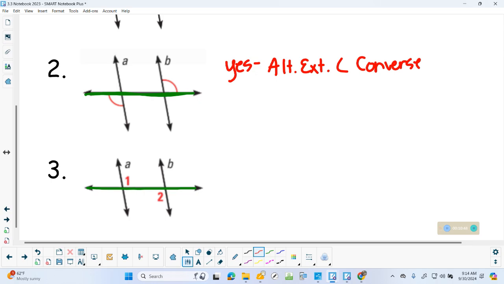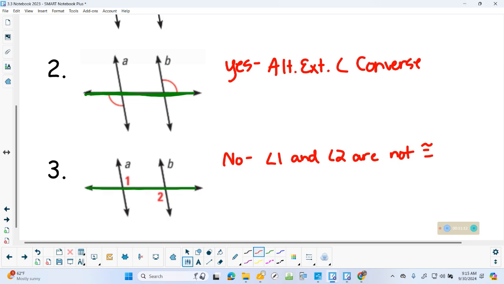I don't have congruent marks on those. If I did, it would be a yes. I'm going to say angle 1 and angle 2 are not congruent. For my explanation, I'm not going to get any more fancy than that. Remember, we talk about that a lot here. Don't ever assume anything on the picture, even though they look congruent, they look it. Don't assume it unless you have the actual markings on it.